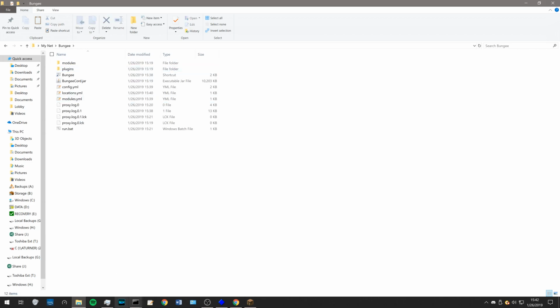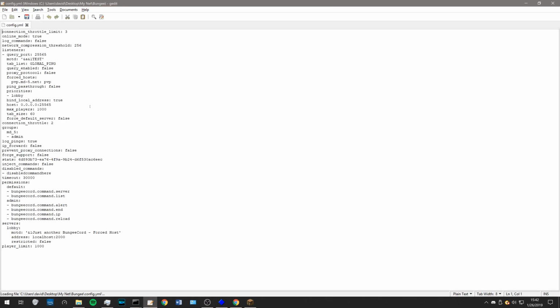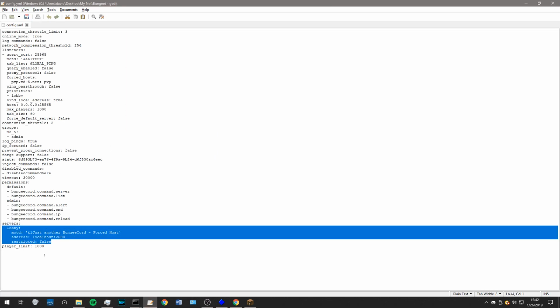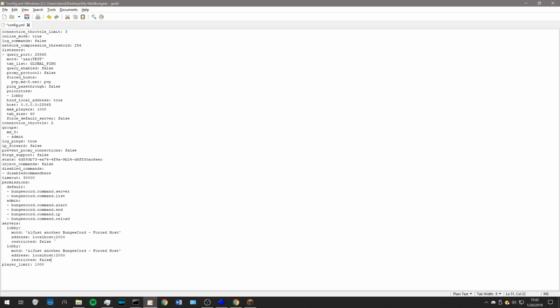And I'm going to go into Bungee. I'm going to take this Bungee server and close it. I'm going to go into my Bungee config, and as soon as this file opens here, I'm going to go down and add a server in Bungee. So we're going to copy this bit right here, make a new line, and paste it here. And this is going to be TNT. Voila.